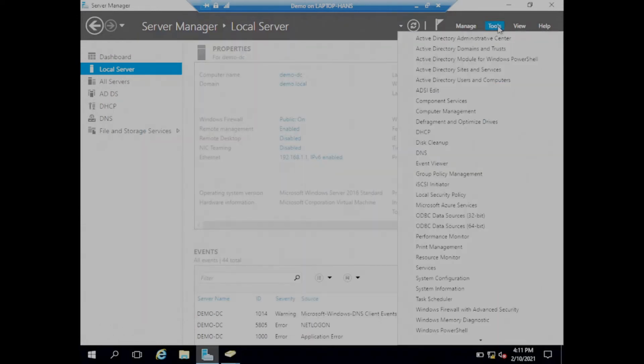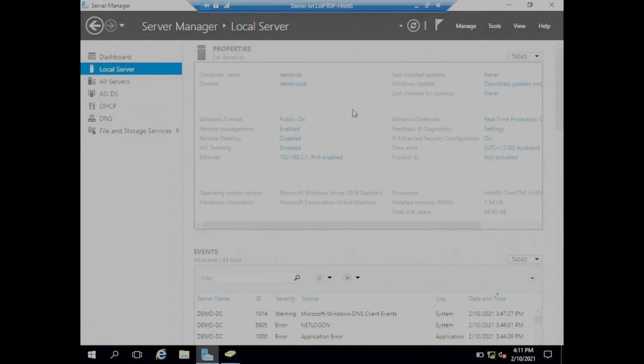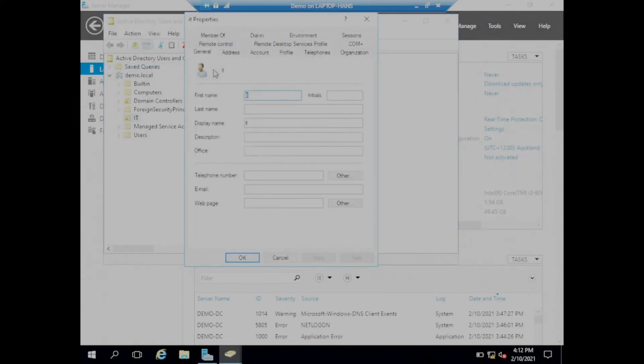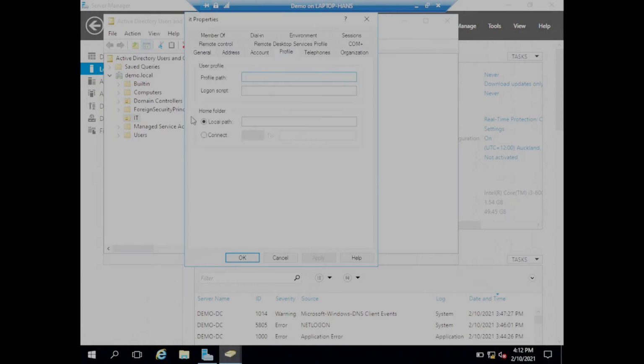We will go to our domain users and computers tool. I will open the properties of the user I created. I go to profile, and here we created the path to the home folder the last time, and now we will create the path to the user profile in the field above. And again, this is server name, share name, username.